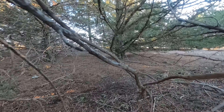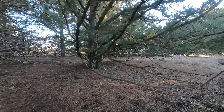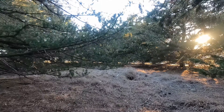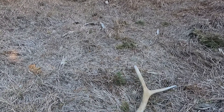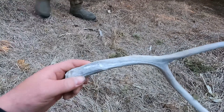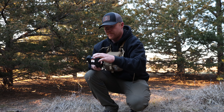We just pulled up to this CRP chunk that's got a lot of plum thickets in it, and we know there's a lot of bedding in here and it holds a lot of deer. So we came in here, put in a mineral site, threw a block out and a trail camera, and Garrett was walking the cedar tree belt and found a heck of a two-point shed up there. But we're going to try to head back over to where we were shed hunting and found those sheds yesterday, and see if we can't find a few more.